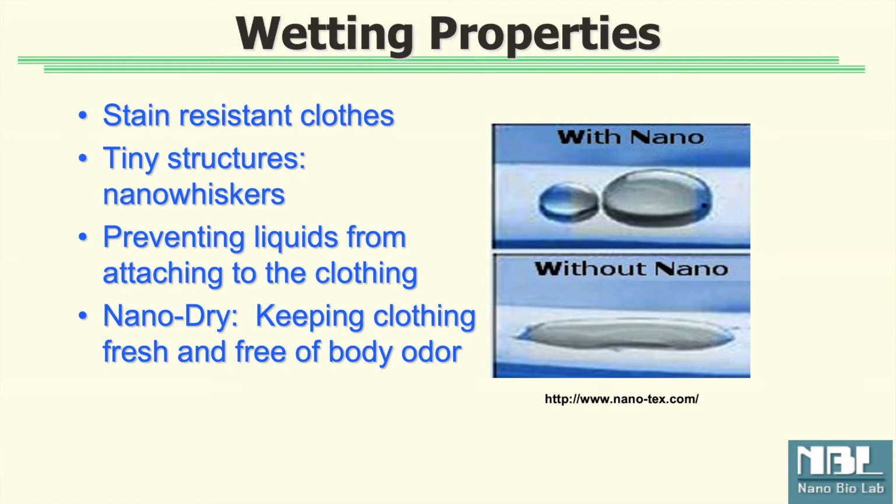But if you have those nanomaterials, what they call nano whiskers, and there are many things that have been tried, they would give this hydrophobic property to your clothing, which means they will not let water stick. The water will just slide off the surface because it can't stick. It can't spread. It can't get soaked.